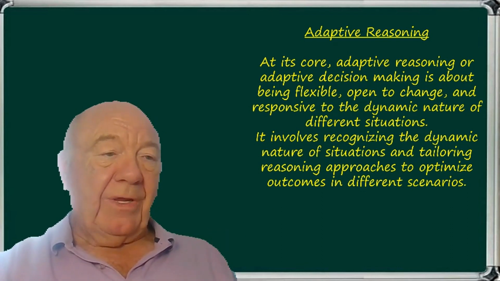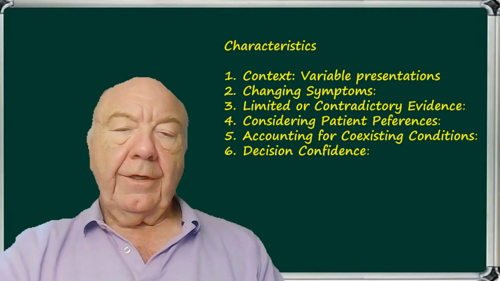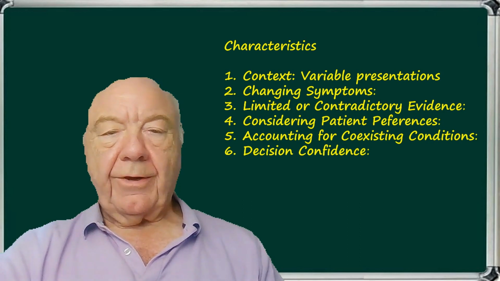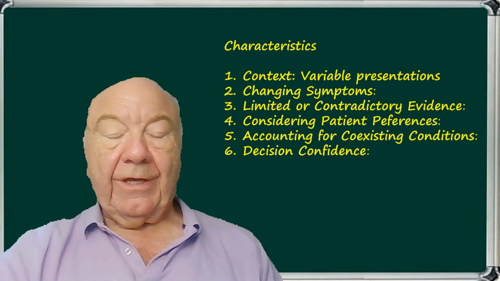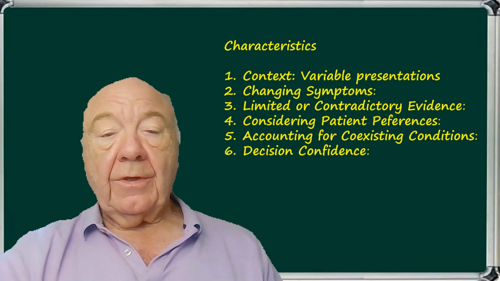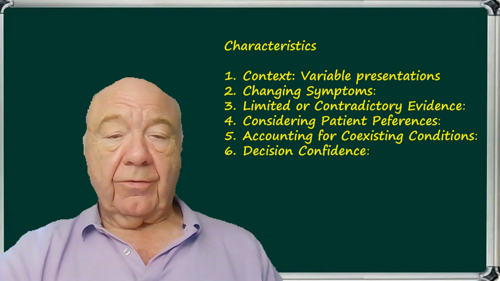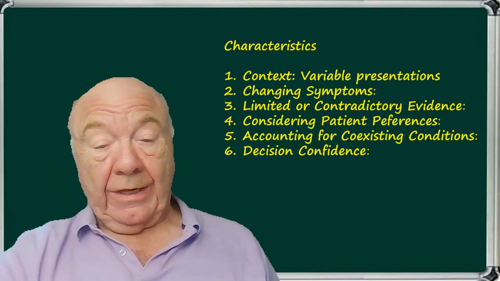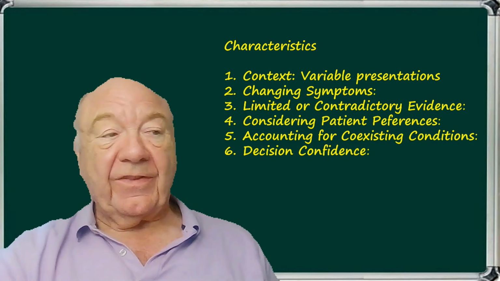But adaptive reasoning is the ability to use any and all of these in the same session, mix and match, and change what you're thinking based on changing circumstances within that session or between sessions, keeping flexible as you possibly can. These are what I think are the most important characteristics of adaptive reasoning, at least at the point of service. There are others, of course, but I think these are the ones that are probably the most important and more encompassing. So a lot of the others fit into these.